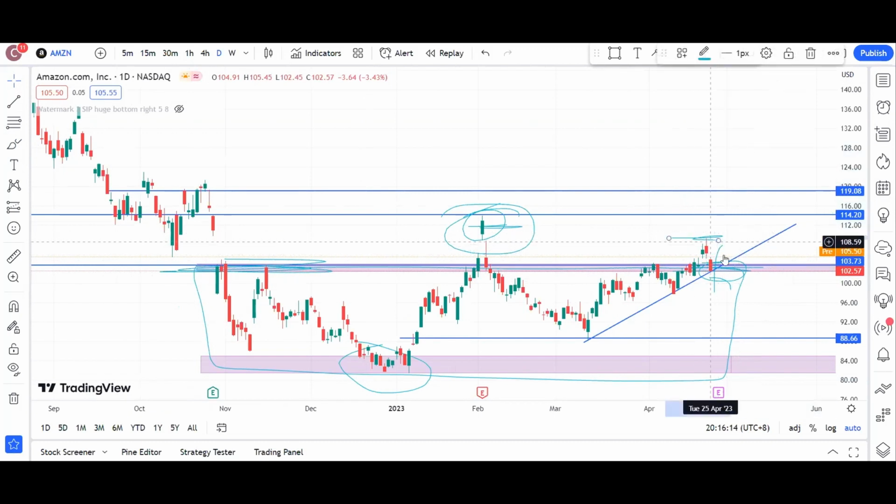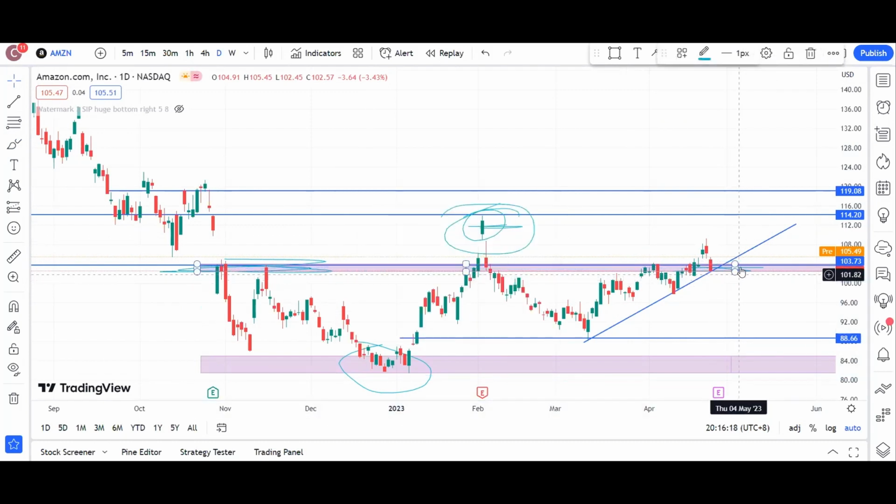Hang on, let me just show you the flip side also. If any bearish movement from the earnings itself, what we might see is price coming down, they tap back into this 103 and show another rejection back downwards. Then Amazon will be stuck in this range again. So basically there's only two scenarios, because now they are trying to break away from this range. It's either to go up or be stuck in this range itself.